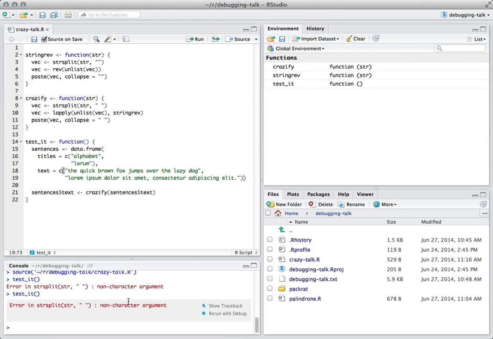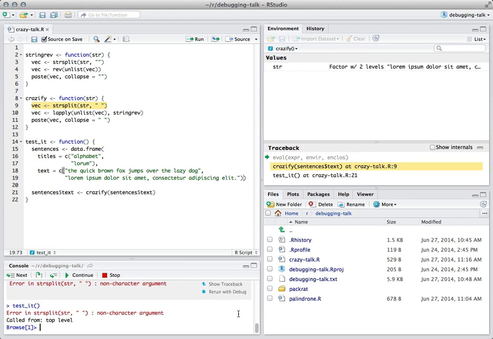Now, when I do this, you'll get this familiar error display. And the RStudio Error Inspector includes a "Rerun with Debug" option. And what this does is exactly what we just did. It turns on error browsing for the duration of one statement and then turns it off once we're done. So I'm going to click this. And as you can see, we're now exactly where the error occurred. And we can take a look at the state that caused it to occur.